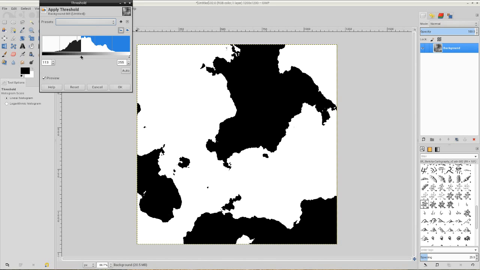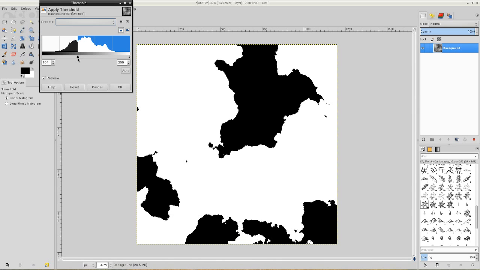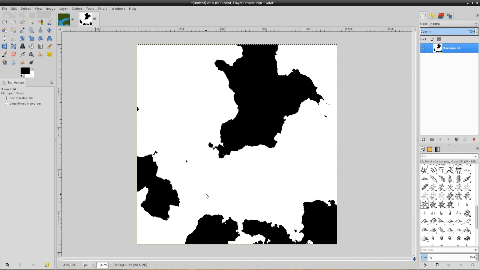And I like that. So I'm looking at this one as the white being the landmass and the black being the water. So I'm actually going to go just a little more. Alright, yeah. So the white is going to be my landmass and the black will be the water. I like the way that that's laid out now.